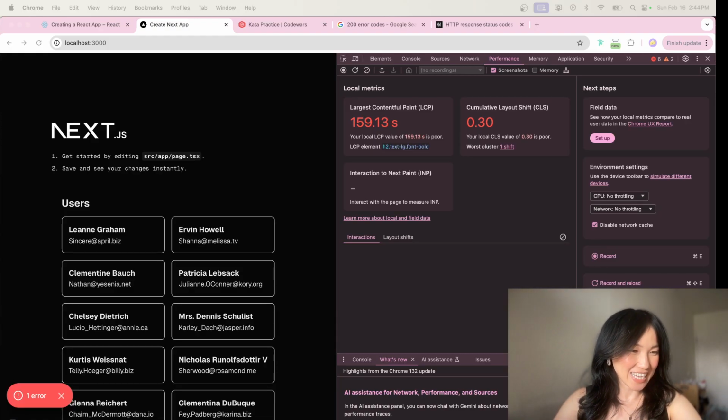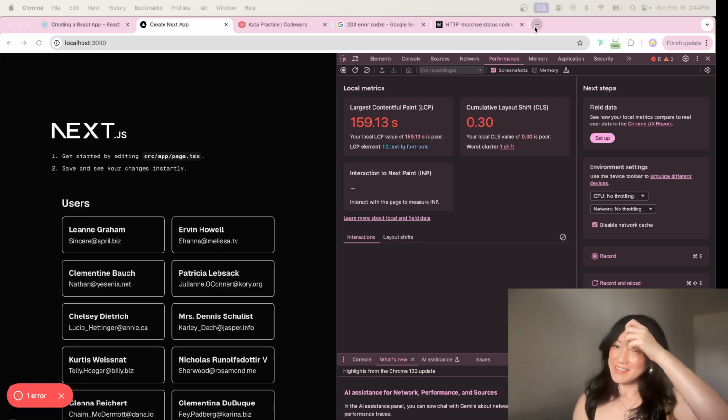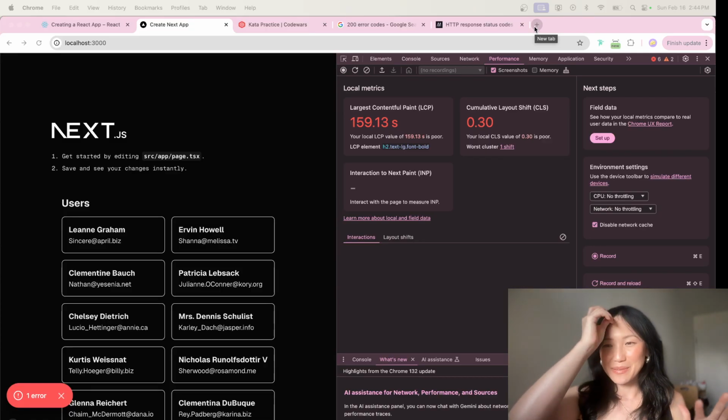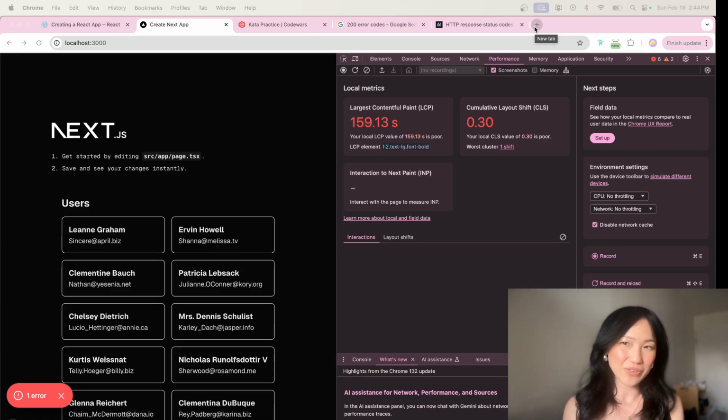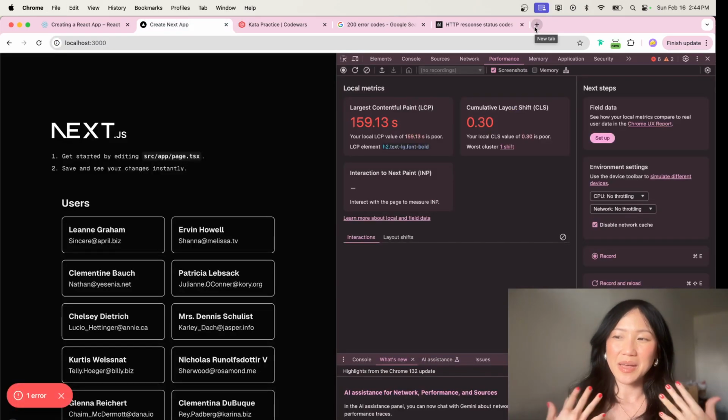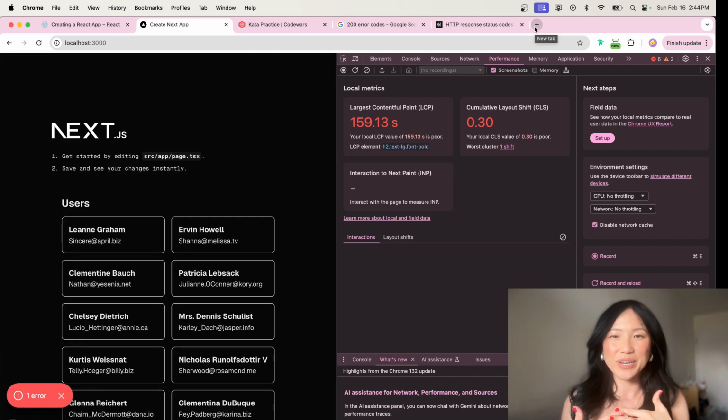Okay, so let's see. So yeah, this is a little bit about how to go ahead and do some debugging in React using some of the Chrome DevTools. Let me know. We'll definitely use it as we keep going along and working on the project that I am working on right now too.